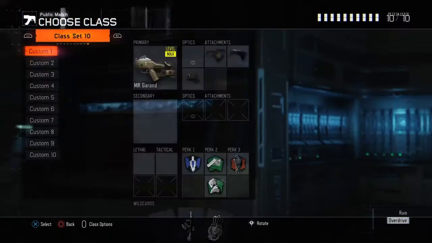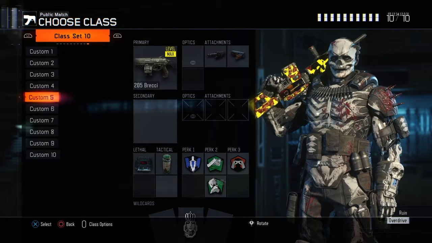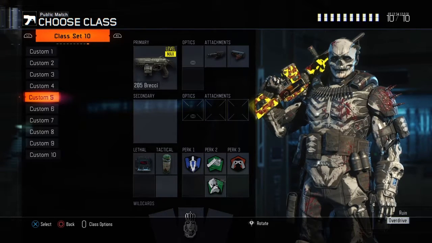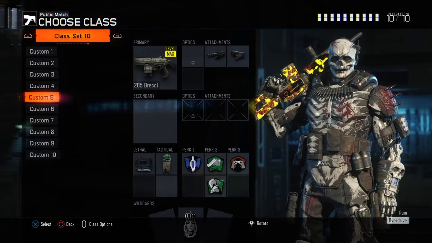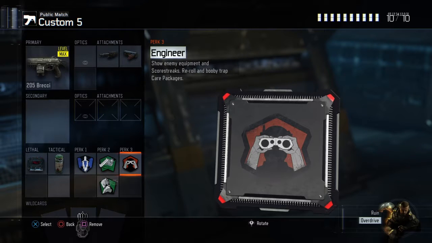And here's the class that I use for Capture the Flag. Right here, a Brecky with Long Barrel and Rapid Fire. I had C4s, which I didn't really use. Smoke Grenades, which you just use to run away. Afterburner, Fast Hands, Hardwire, and Engineer. The only reason you need Hardwire and Engineer in Capture the Flag is so you can see the equipment of the enemies and reroll your care package.